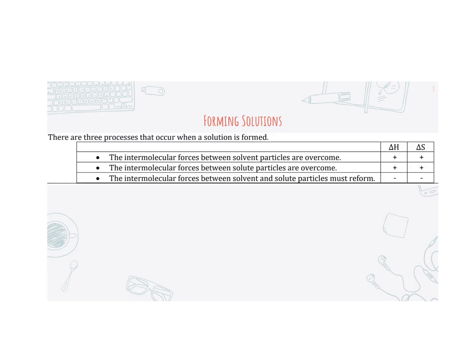Now, in the context of making a solution, there are three different processes that can occur. In the first one, the intermolecular forces between the solvent particles are overcome. As a reminder, the solvent is what dissolves the solute. When you're dissolving a salt, that's typically water. So the intermolecular forces of the solvent particles are overcome. In other words, for water, the hydrogen bonds break up. In this case, delta H is positive, or greater than 0, and delta S is positive because you are making a less ordered system.